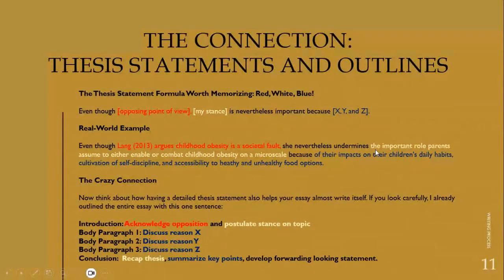So again, it's a very weak way to start an essay, to have a thesis statement that's only your stance, because immediately it tells me as the professor, okay, well where's the outside research? Where is it? And how are they coming to this conclusion?